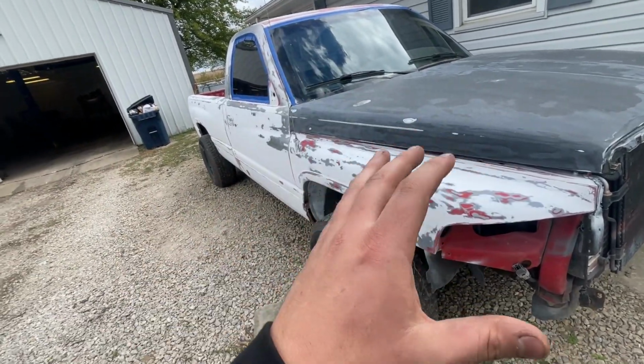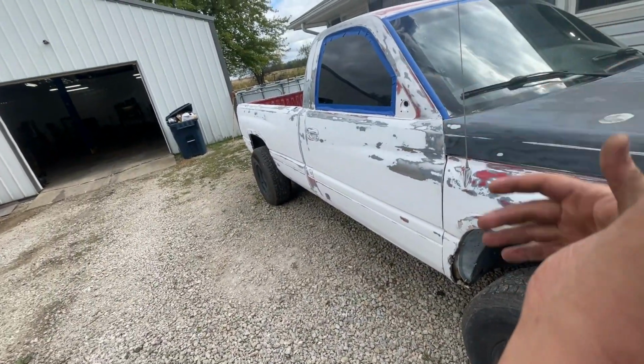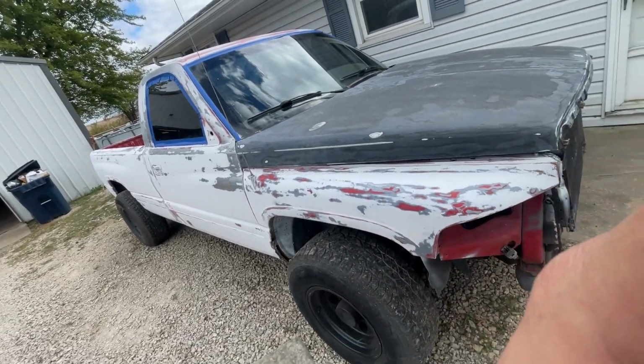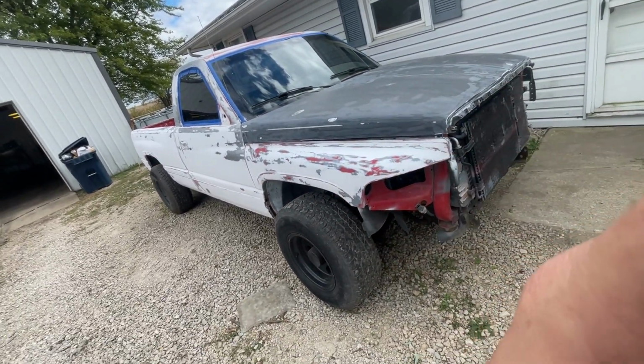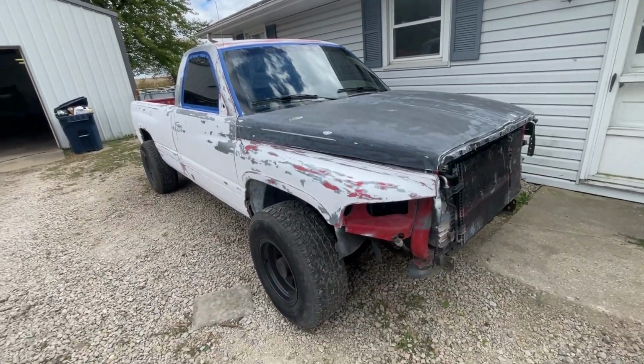Like I said, if you guys didn't watch the other video, this is just a cheap, easy paint job. This truck has Bondo in it, has rust that's been fixed not the right way, so we're not gonna go crazy on it, but we went through, blocked it with the 400. So yeah, we're gonna see how it turns out.